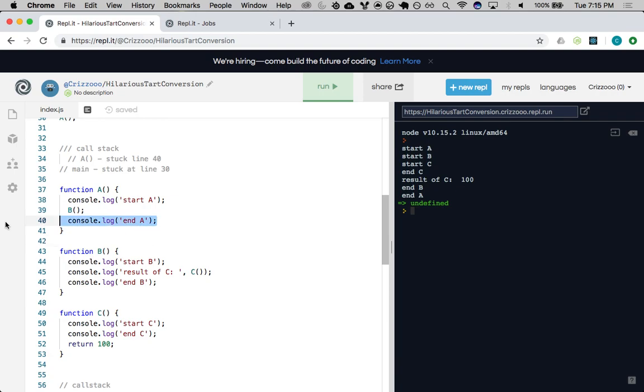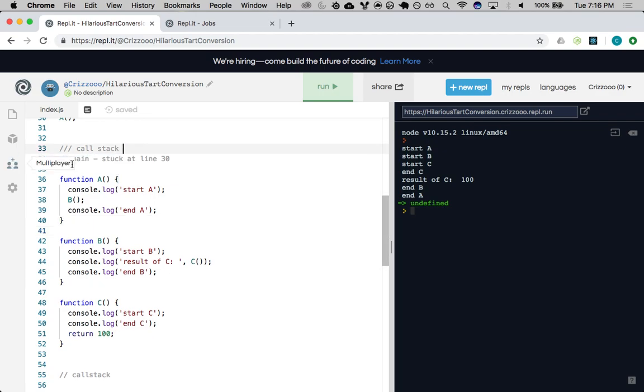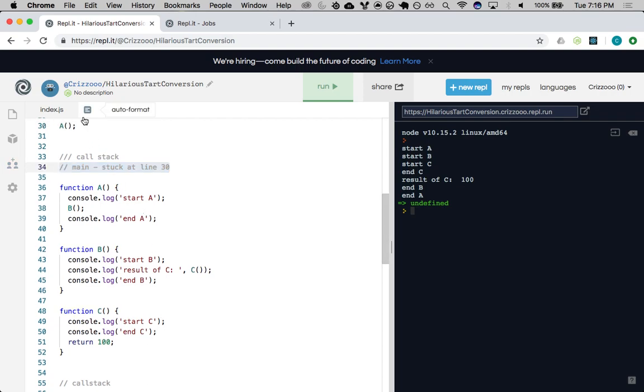And we continue. We log out end A. And we hit the end of function A. So A comes off of the call stack. And now we're back to the main loop, so to speak. So we jump back up here. Whoops. And this evaluates to what? Why?